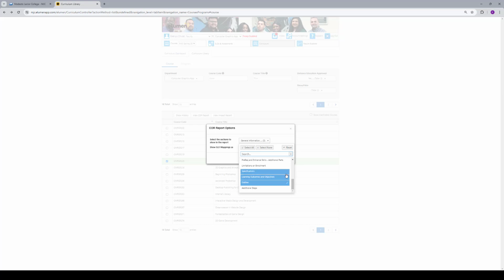Yeah, I think I just have, for our CT advisory committee meeting, I wanted to get specific information out of my course outline, so I chose specific ones. So I'm just going to choose select all here, which should be the default. And then we'll go ahead and click go to report, and this should have a lot more information.